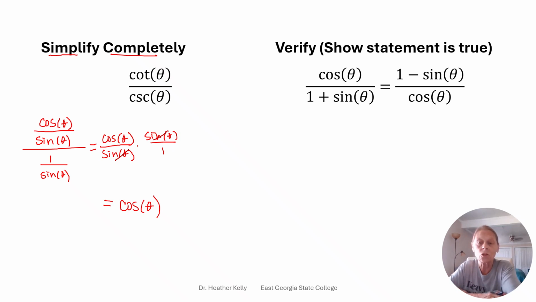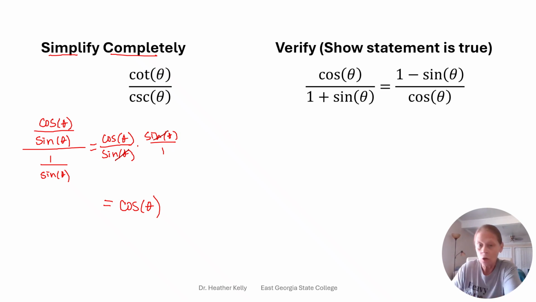One of the tricks that you can use often, and after you've done this a while, you start seeing some patterns, of course. But notice here that we've got cosines and we've got sines. And when we have cosines and sines, we just hope, we just pray that somehow we can wind up with a sine squared plus a cosine squared, so we can get rid of those things and turn it into a 1. All right, so looking at this particular problem, we can notice that what we have is a fraction equal to a fraction. And the one thing we can do when it is a fraction equal to a fraction is cross multiply and see what we got.